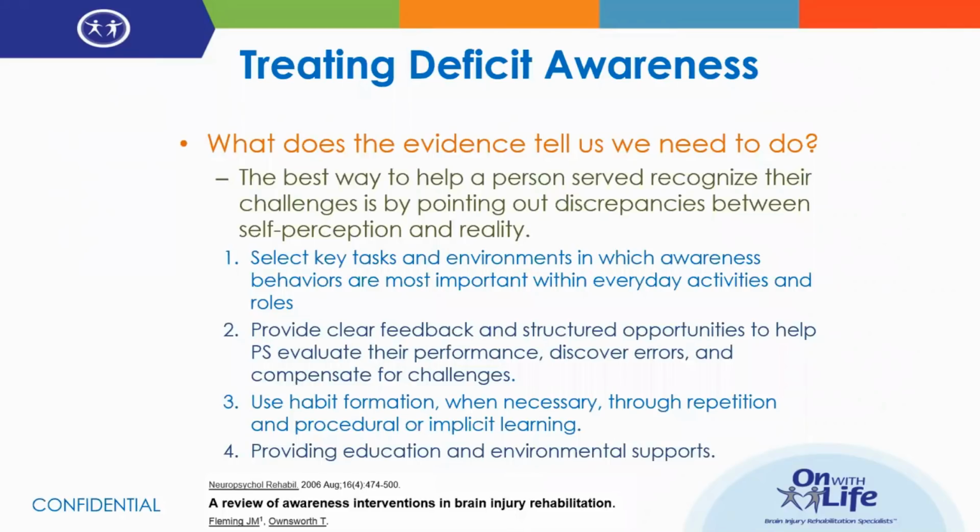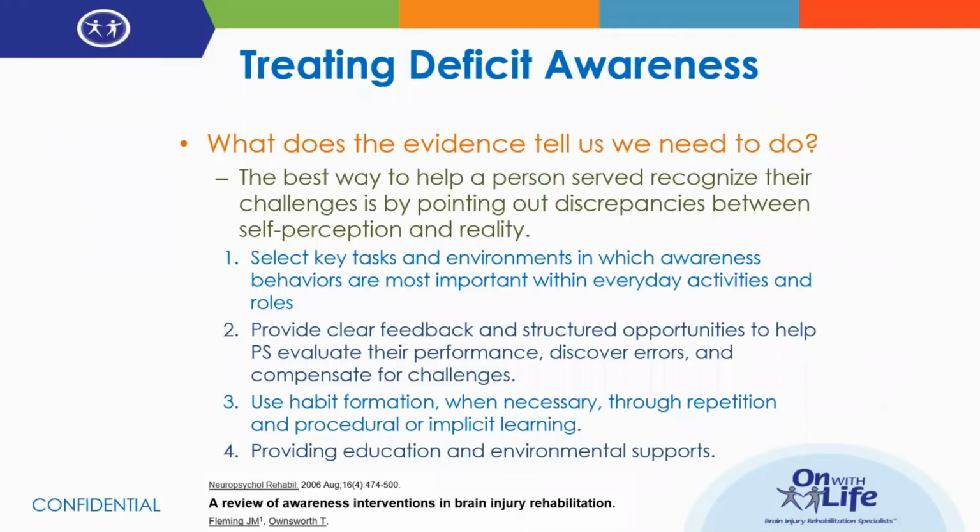Essentially what we're going to do is predict. We're going to ask them to predict: here's the task we're going to do. And it can be anything from a paper and pencil task all the way to an activity of daily living, to shopping at Target. This morning I've got a picture in here later in the webinar of the Target shopping outing that we did with our person served this morning. And so you pick this task and then you ask the individual to predict their performance.